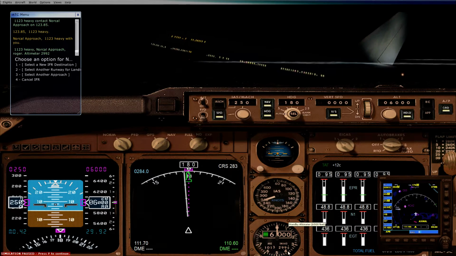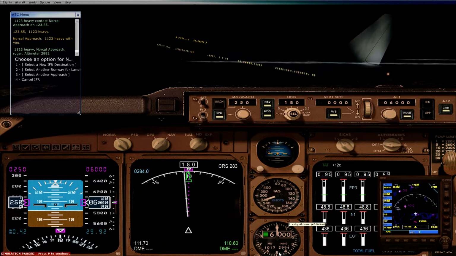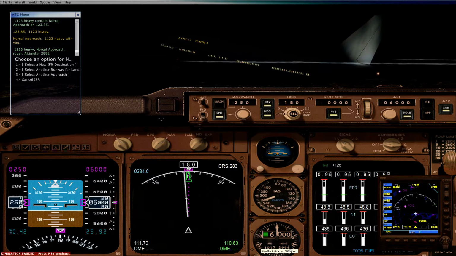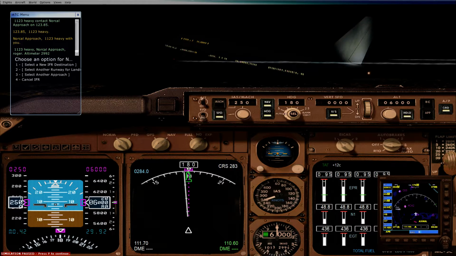Okay, you can check your altimeter setting here. If it's not set at 29.92 you won't be flying at the accurate altitude. So you want to adjust that just by using this little knob here. You can see right there, I just moved it a bit and moved it back to 29.92.